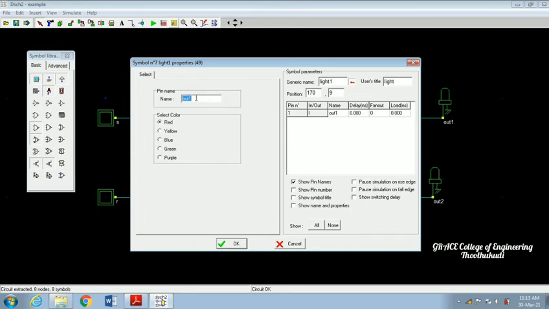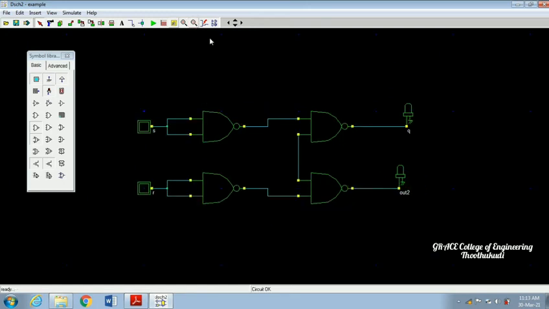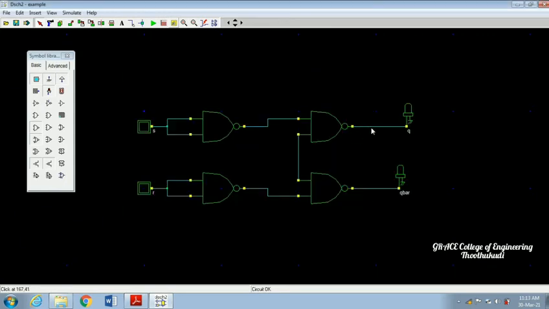So you can rename it as Q. Okay. Then here also you can rename. You can just double click it and you will get the option to rename. So Q bar, it is the output for our second gate.